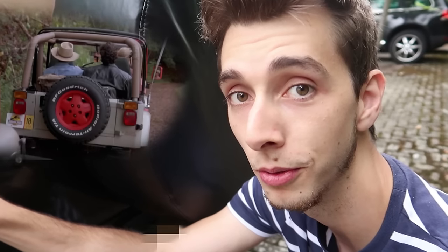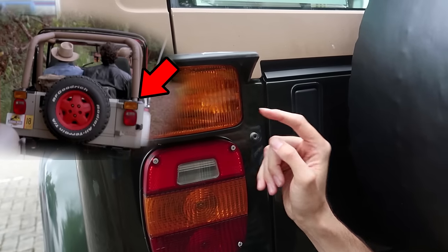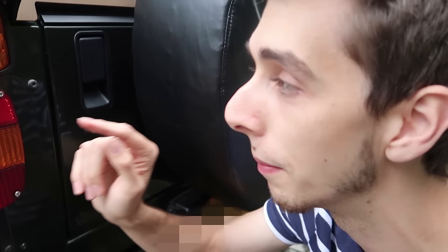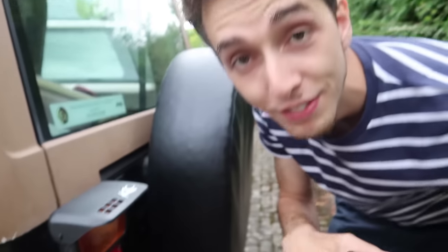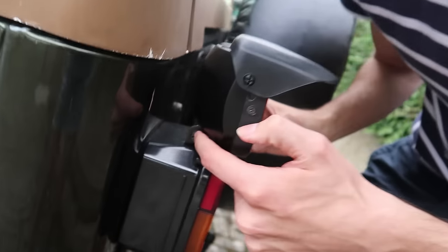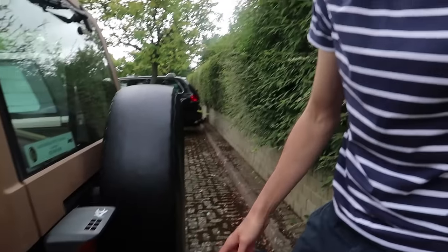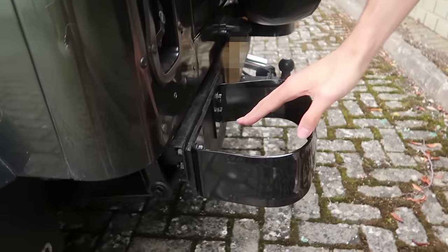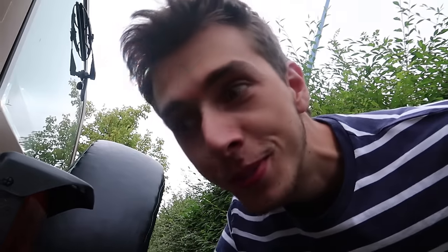These are KC LiTES Series 4510 lights, so these are the right ones from the movie. People who know what they're looking at will really appreciate that because these are 20 years old and they are literally brand new. I managed to find a seller from Saudi Arabia who had never taken them out of the box - look at that, not a single bit of rust. That's quality finish. The other thing we added to the back was the rear bumperettes - it took me ages to find out what these were called.